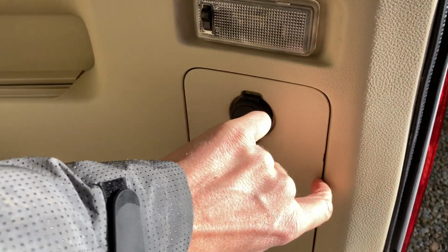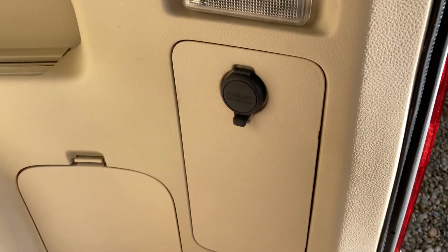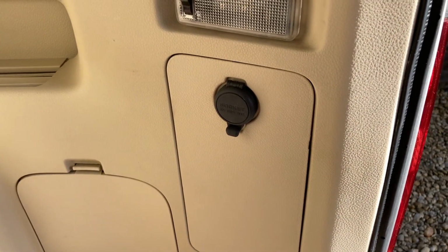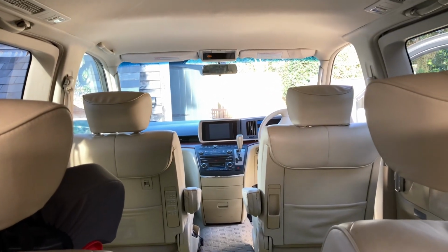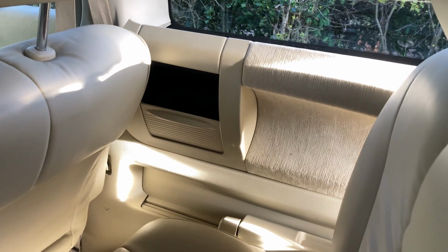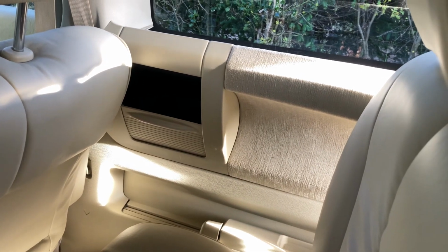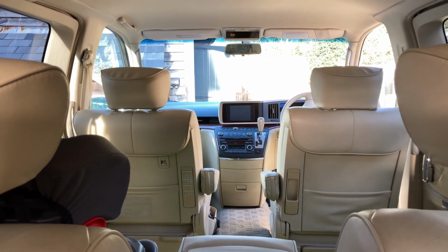This is a panel, I won't pull it off now, but it pulls off really easily, so there's easy access to that if I needed to change the setup. So yeah, I think that works well. So that's an audio auxiliary input for an E51 that doesn't have the RCA input spec'd by the rear seats here, and just has the single front screen.